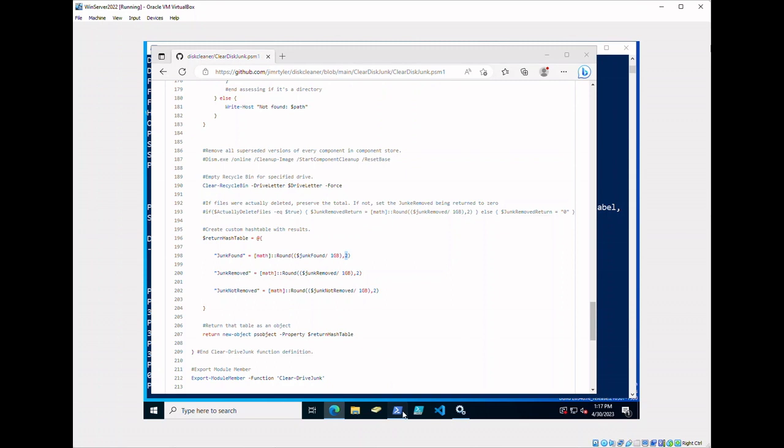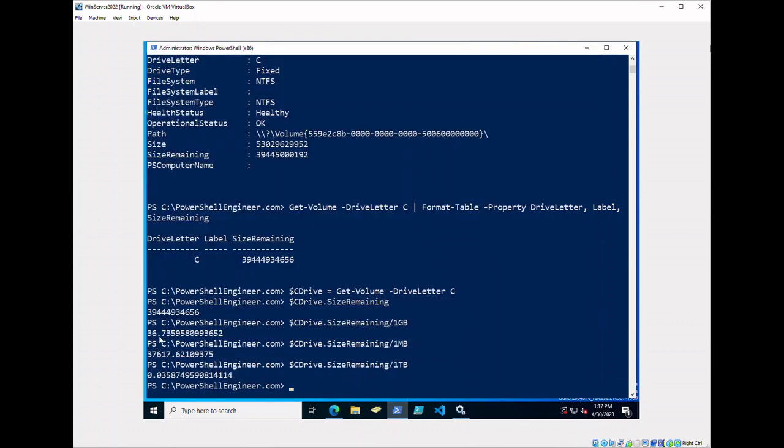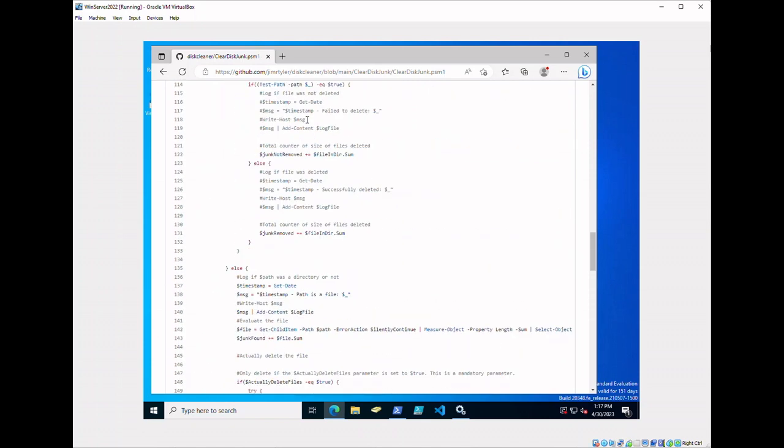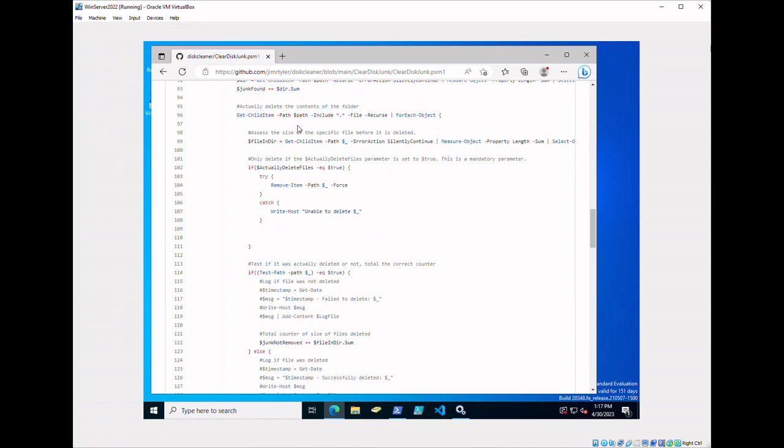So that avoids the issue of, hey, do I really need all of these place values here? I don't think so. We could do some rounding here at some point. So we just go 2 on that. So just want to make you aware of that. Definitely go check out my disk cleaner script if you want to see some more of how we work with PSDrive. PSDrive is actually the foundation of the disk cleaning script.